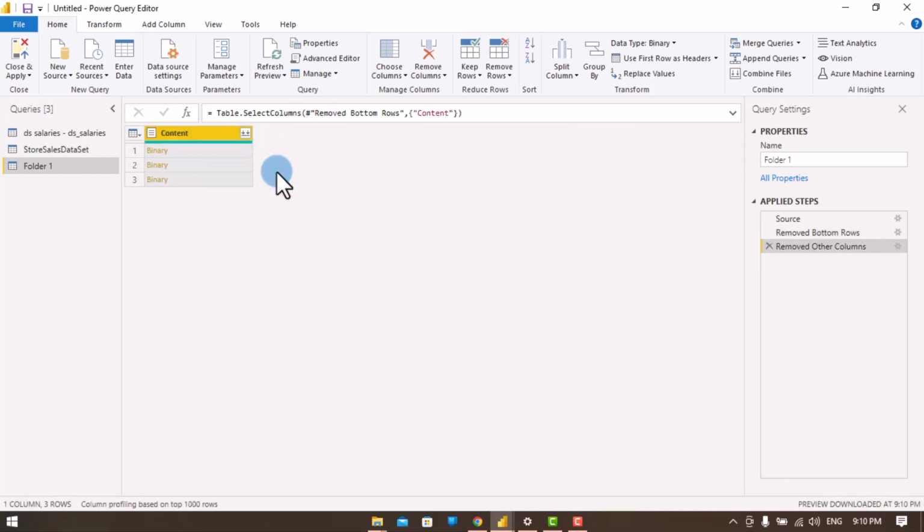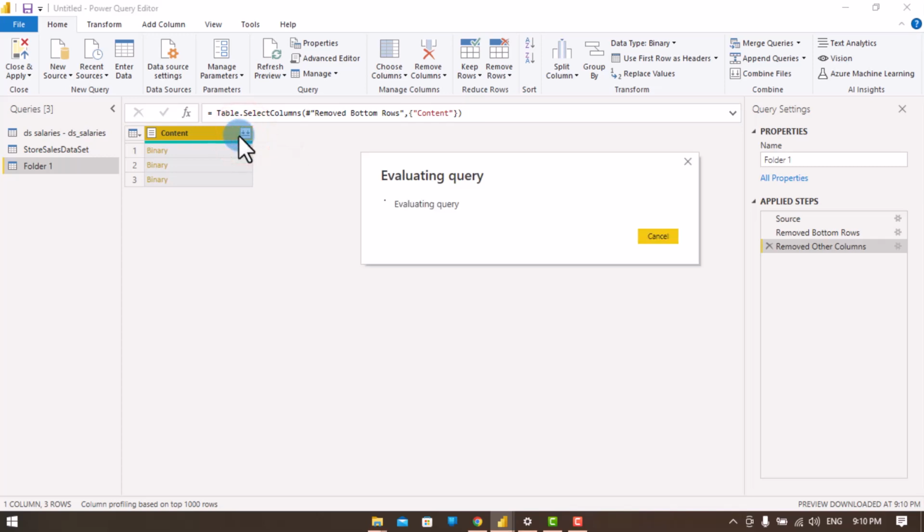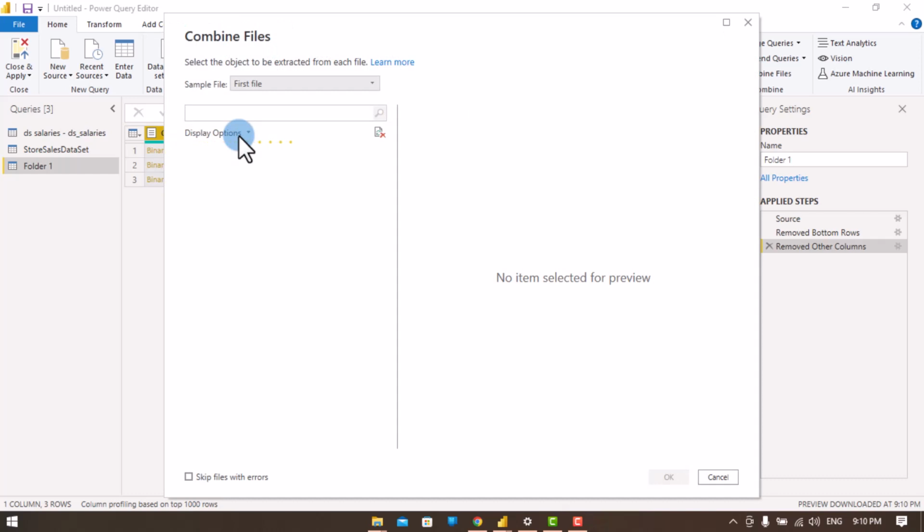Now you want to drop every other column so that you are left with just the content. The next thing you would want to do is click on combine files, which is at the top right of the content. Once you click on it, you will notice it's trying to create some attributes. Now here it's telling us we have the various sheets in each of the tables, and it dynamically runs through each one: sheet 1 in July, sheet 1 in August, and sheet 1 in September.